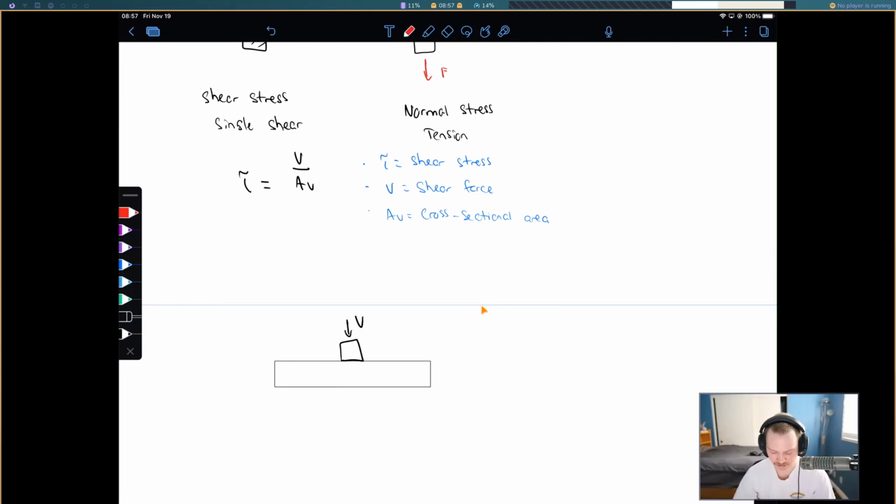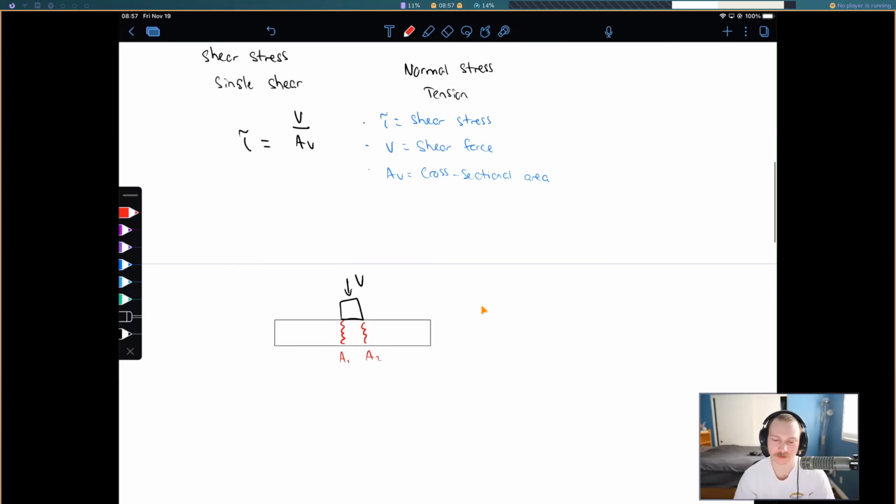And then we're going to have these two different surfaces here, where we fail from shear. So we'll call that A1, this will be A2. Again, they're going to fail right there. And this is double shear.